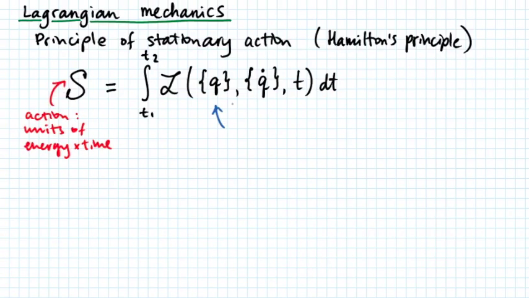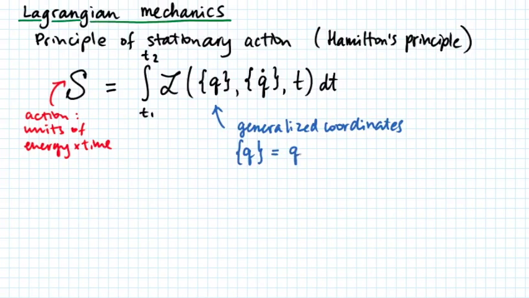Q's are generalized coordinates. These generalized coordinates don't need to have units of length. For example, they could be angles and so forth. So our notation for the set of q represents n variables that specify coordinates, or specify position. This combination of all of the coordinates is known as configuration space.